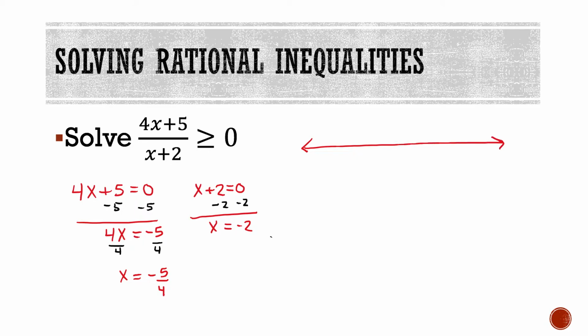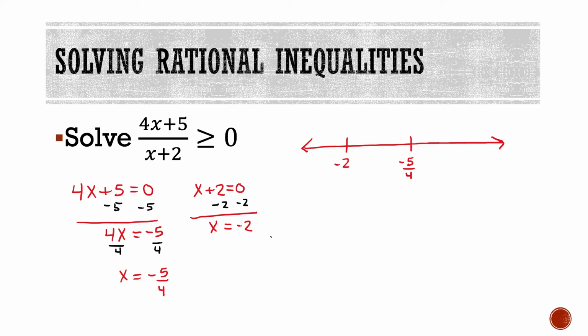You want to put them in order. So negative 2 is the smaller value between the two. So I'm going to put negative 2 here. And then I'm going to space out a little bit and put the next biggest value, which would be negative 5 over 4. You do want to be sure that you get them in the right order. You don't have to put other numbers on the number line unless you want to, but you need to be certain that you have the values that you came up with for your zeros in sequential order on the number line.